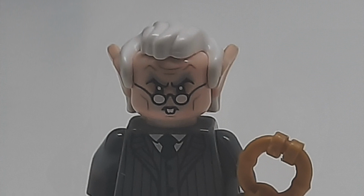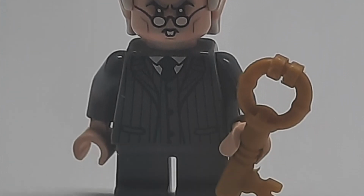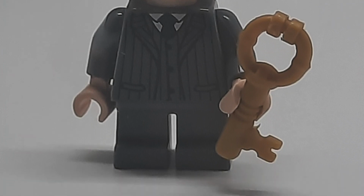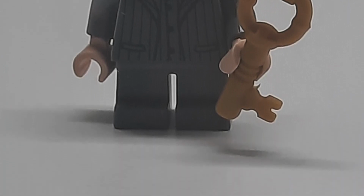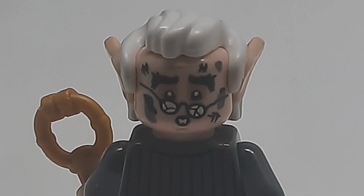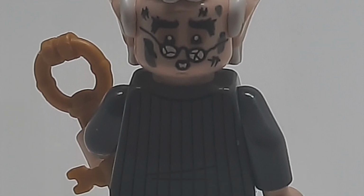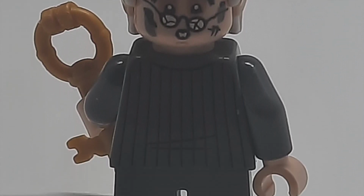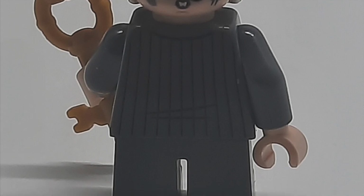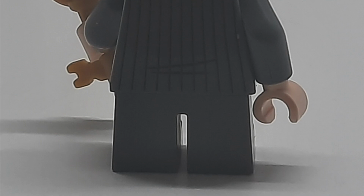The second one is Bogrod, and he also has a new face with two expressions. He has a torso which I think is also shared with Alexander Pierce. You can see he has a key, and I love the second facial expression. He has a lot of dirt, and I feel like it's after the Imperius curse that Harry cast on him. I feel like this is also another very nice minifigure.